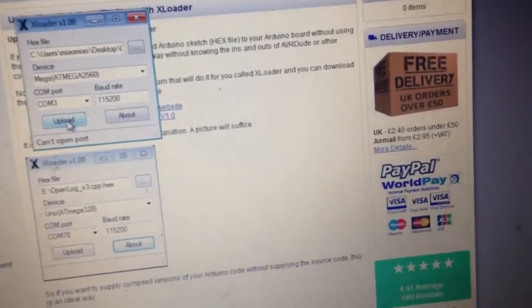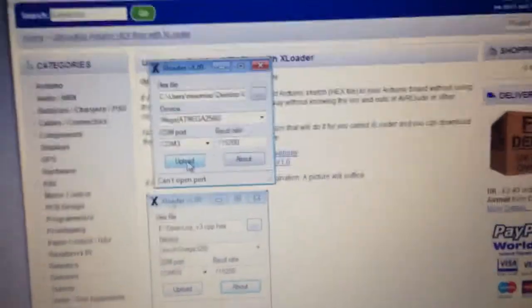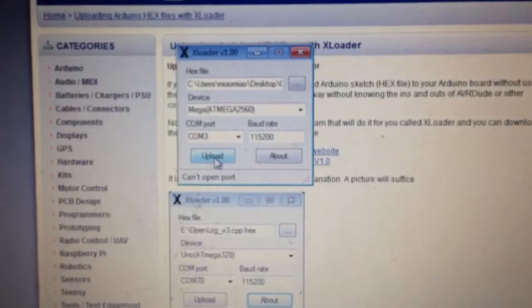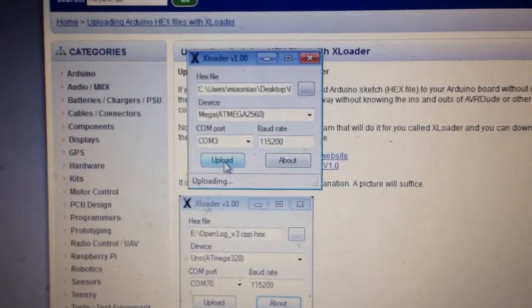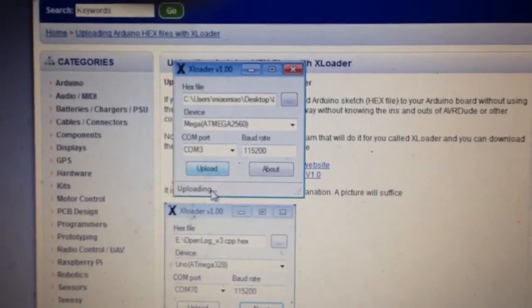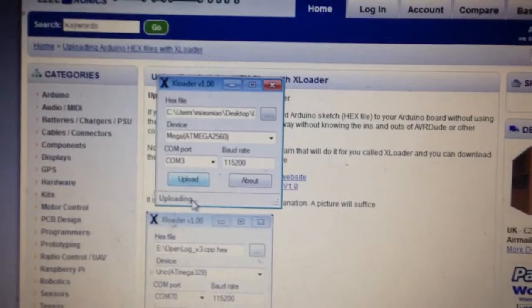And I think I'm going to have to reconnect mine because right now it's not being read, which is a total drag. But let's try it again. Now it's saying uploading, which means that whatever I did fixed the problem, and all I did was unplug my USB and replug it in.